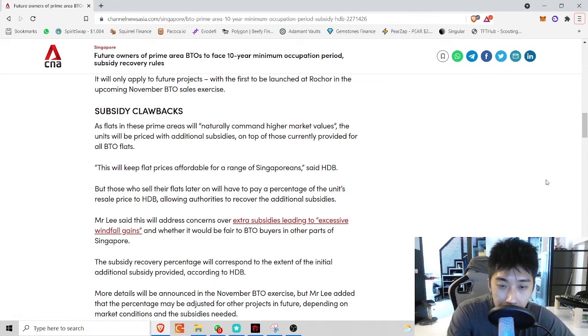Alright, so this is just my personal take. I foresee that all these priority lease housing, all these PLH houses, will perhaps go up. The price increase will be the highest in the first 10 years, subsequently slowing down over the 20-year period, perhaps maybe even not fully to 20 years, maybe to the 15-year mark, before the price starts to stagnate a little. Just my personal opinion, of course. It could be wrong, just my own experience in the real estate industry.